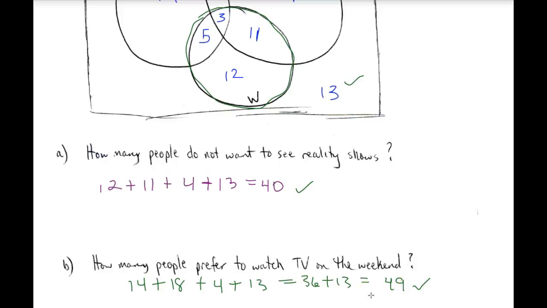And so this is how we take a particular word problem, and these are called survey problems in this particular type of lesson. And we take the information, put it into a Venn diagram so we can make it more abstract so that we can answer any questions and further analyze our situation here. And so this concludes the video on part 2 of using Venn diagrams in word problems.